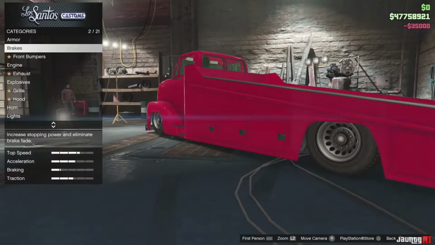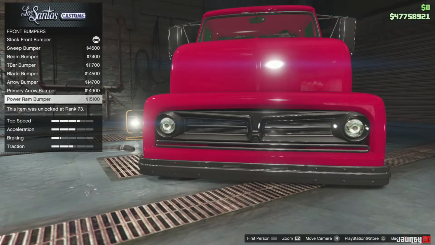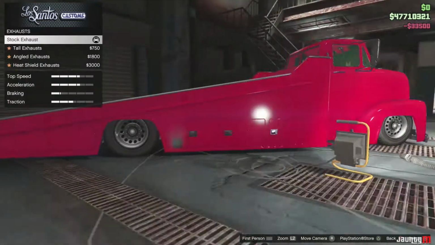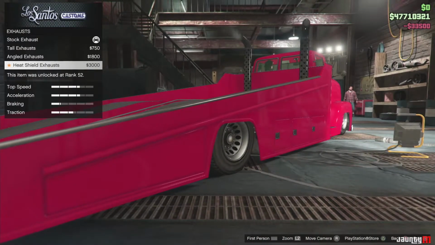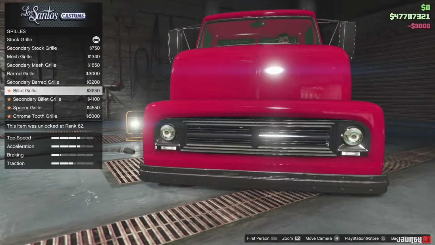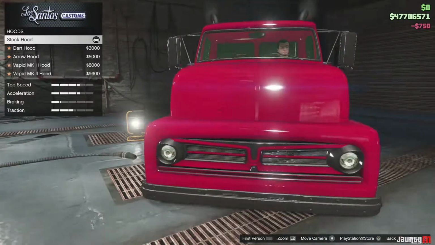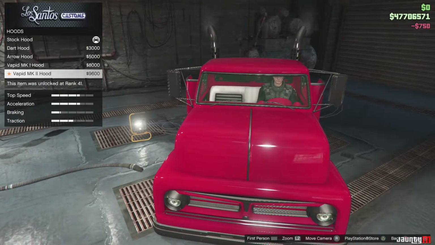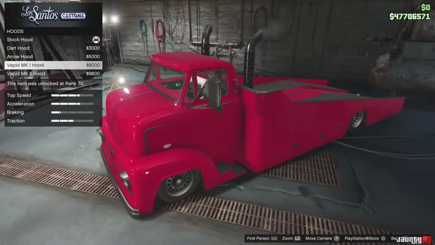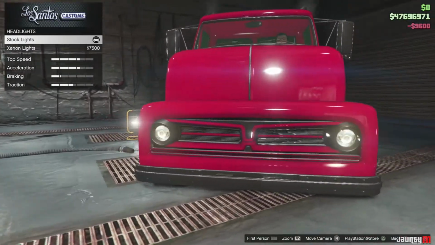Armor, brakes, bumpers, all the styles. Exhaust. The way this guy sells the upgrades, that's where it should be done. Some neat styles. I like the red one. Not too sure about this one. I mean, all of them look the best, but let's just go with the most expensive anyway.